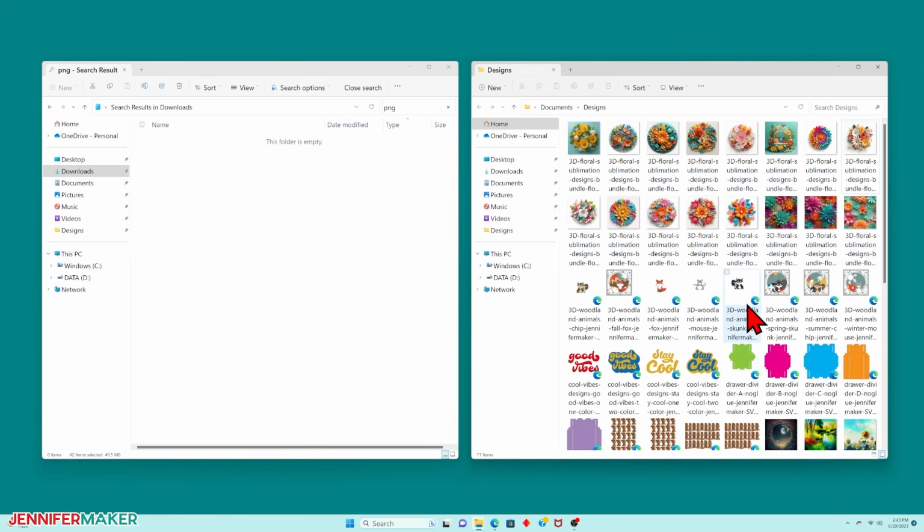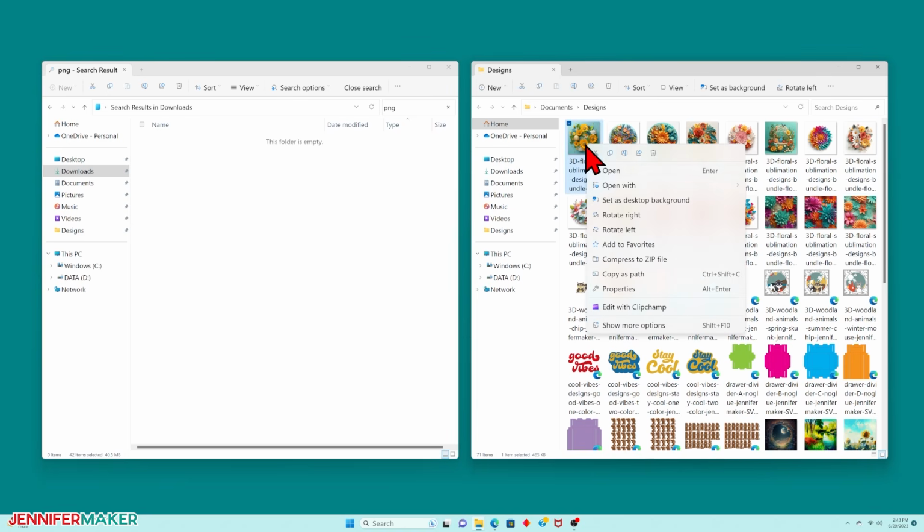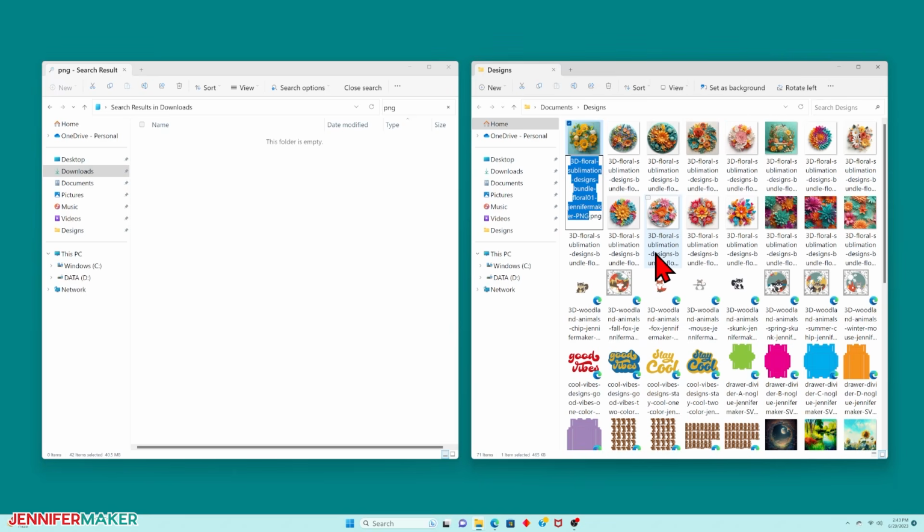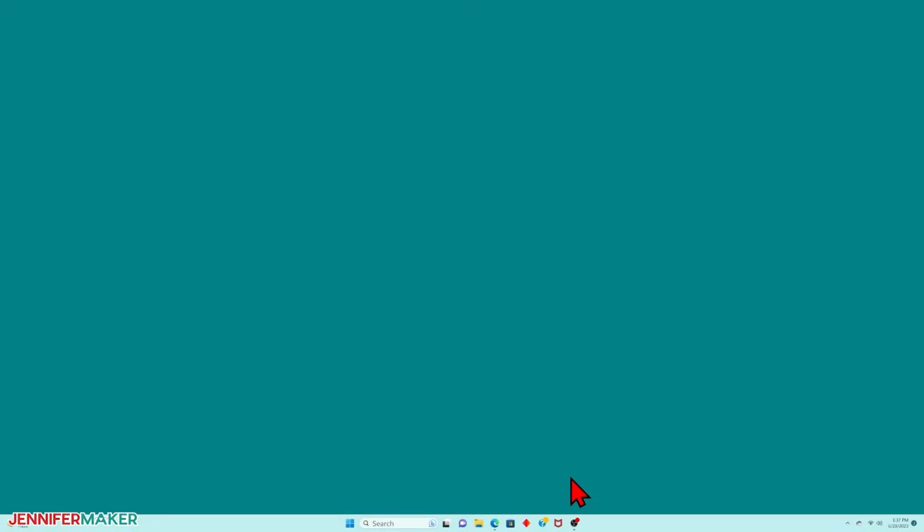The advantages to a centralized folder like this is that all your files of a certain type are in it, so you don't have to look in multiple locations. Plus, when all of your files are in one folder, you can more easily browse thumbnails to find what you seek. In essence, you create your own file gallery that can be browsed and searched at will. Let me show you how to do the gallery method on a PC running Windows 11.